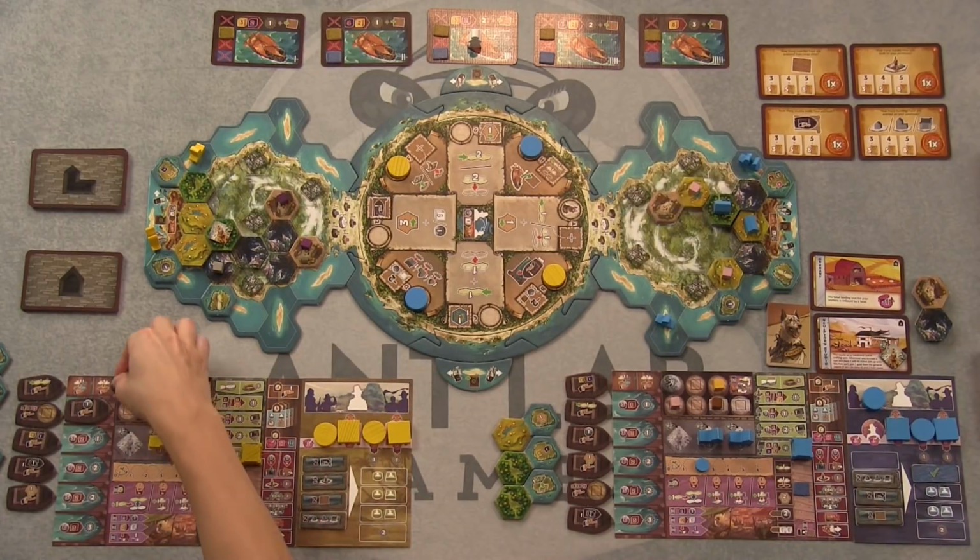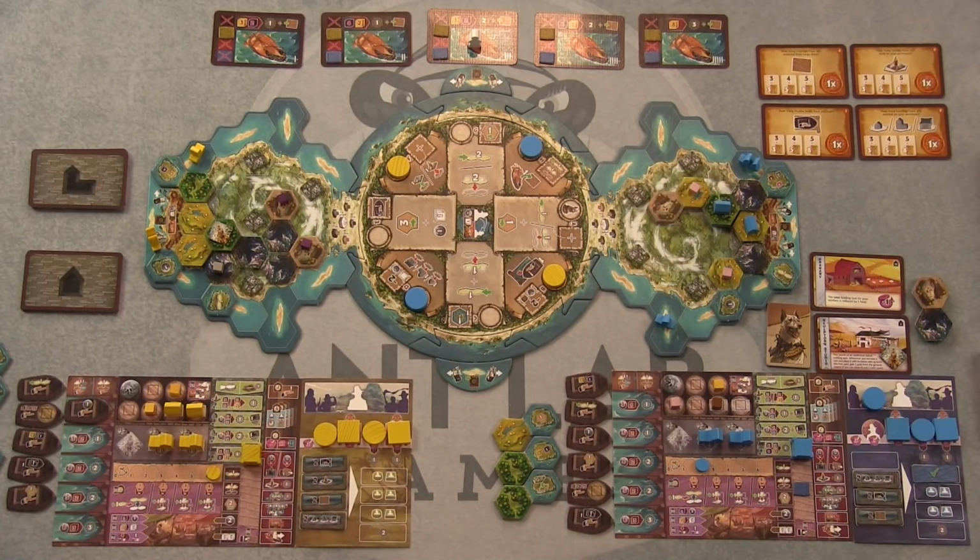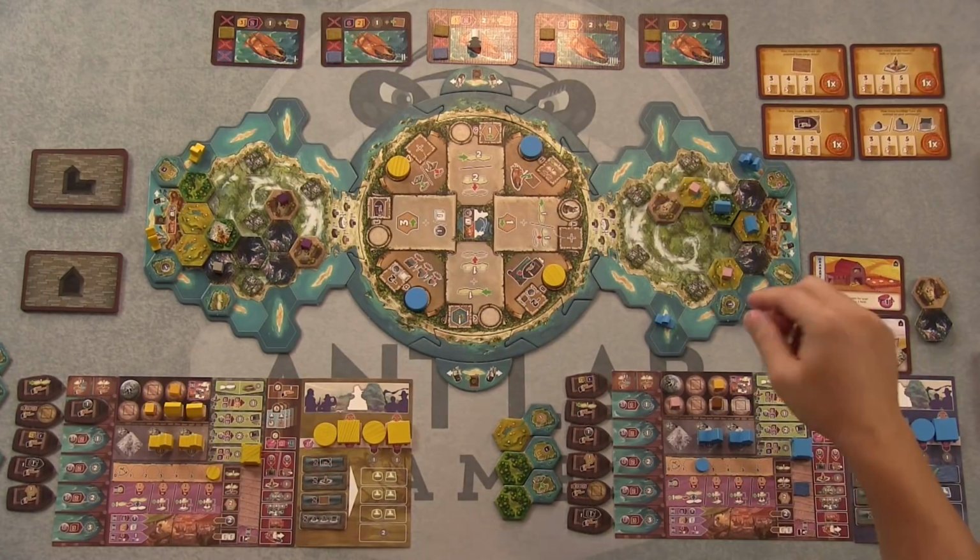Okay, all right, so that's all the actions. Feed your workers. Oh no! You have no food. Looks like you're getting 2 anchors. Oh no! I completely forgot. Would you like to take that boat back? Oh crap! Well, we can just put 2 anchors under your boat. No, that's fine.